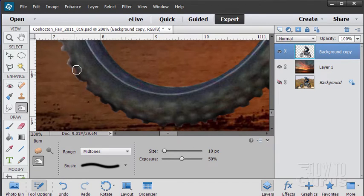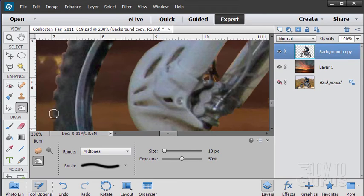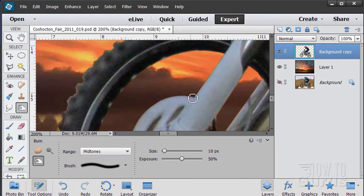So we'll do a little bit of this. And we're going to come back and do a little more on this wheel later on. I'm going to darken down the whole wheel as well, just a bit, give it a little more contrast, because one of the things that we're looking for is a more vibrant picture. Okay, it's doing just a little bit up here. I don't need much here because we have the light background in there.